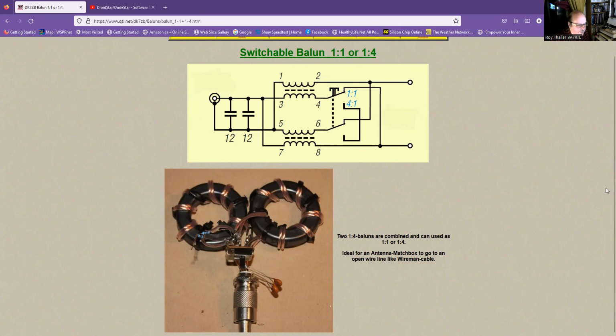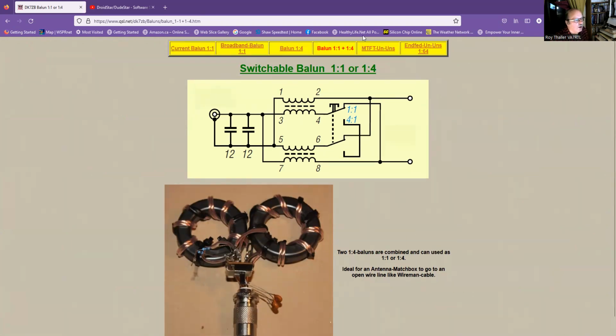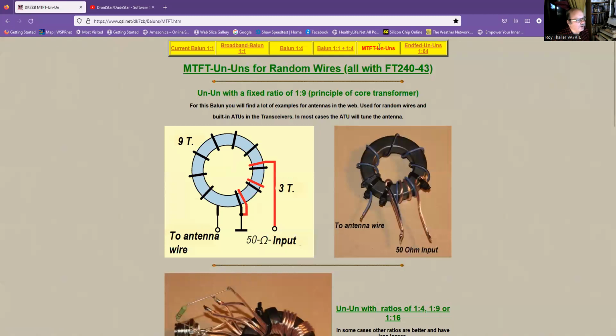Now, the one that's of most interest, okay, here is the one for random wire. So it's 1 to 9. So here again, he winds it. So basically here for this type, you have like 3 turns here and 9 turns here. So it gives a 1 to 3 ratio.